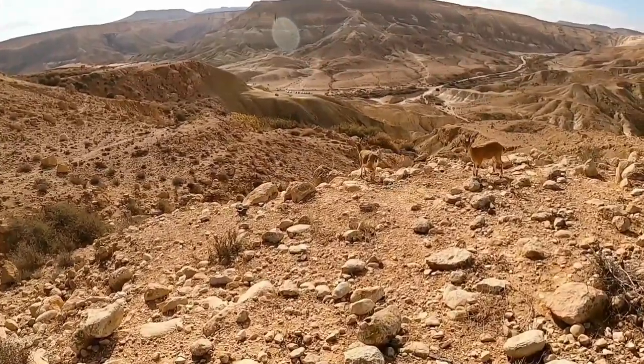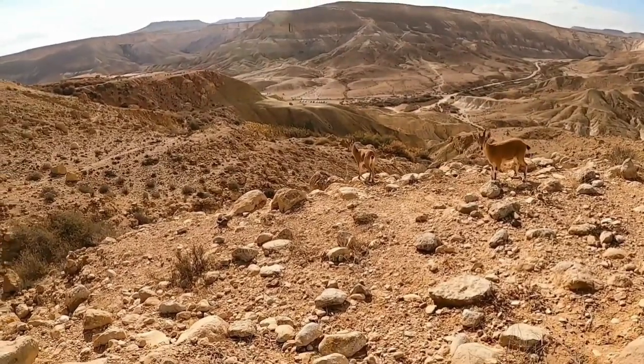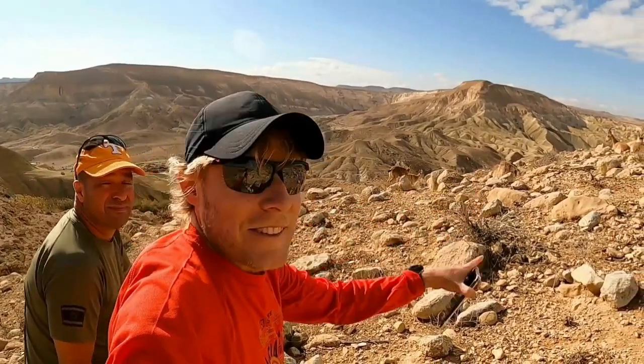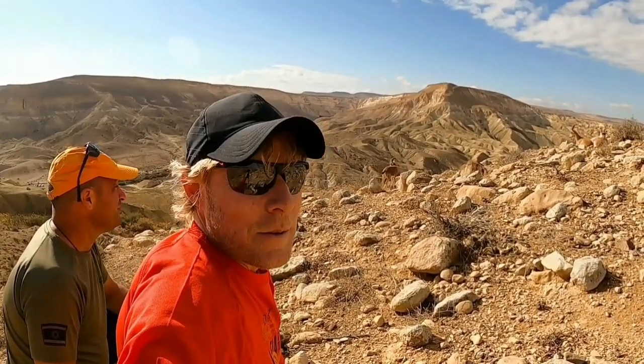We just have to go a little bit off the way here and see an incredible sight on the southern biblical border of Israel. Shh, be ready for it. This is the Ibex. You can see two little yearlings here — this is a breeding herd. You can hear the Israeli jets above. We're overlooking Nachal Tzin, the southern biblical border of the Holy Land. And here you have wild goats, the Ibex, that have been here from the beginning of time.